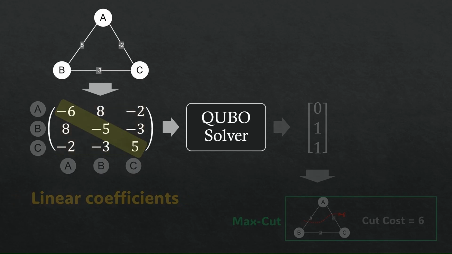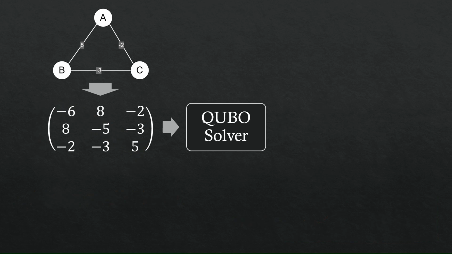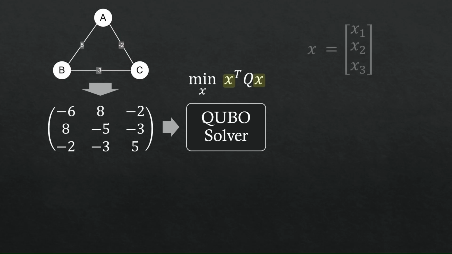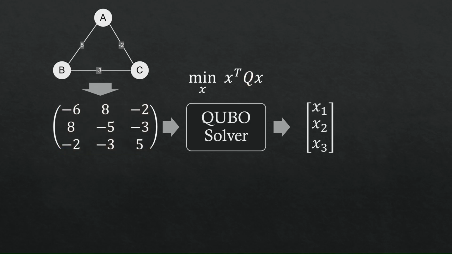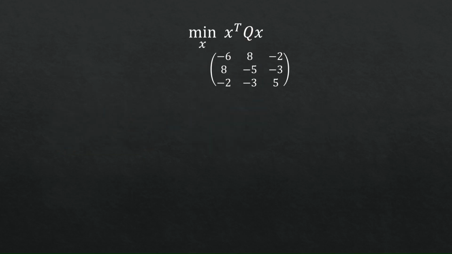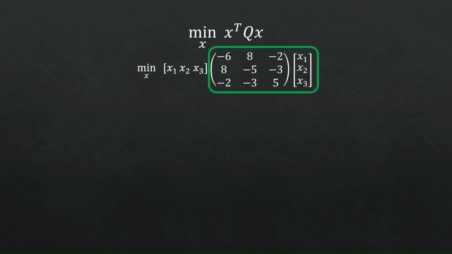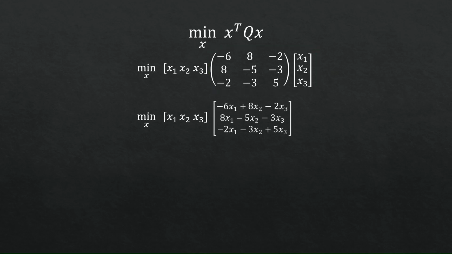Now let us understand why these non-diagonal elements are called quadratic coefficients and these diagonal elements are called linear coefficients. Initially, the QUBO solver obviously does not know the solution. It solves this minimization problem to find the X. X here is a binary column matrix of size 3. Since we do not know the binary values before solving, we denote the components of X as binary variables x1, x2, and x3, and Q is this input matrix. Now let us consider this expression. Start with substituting the values of X and Q, then continue further with multiplying the matrices. For matrix multiplication, we go from right to left. So first multiply Q and X to obtain a column matrix like this.